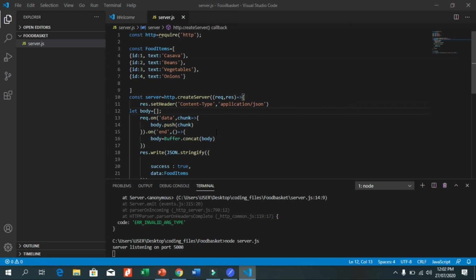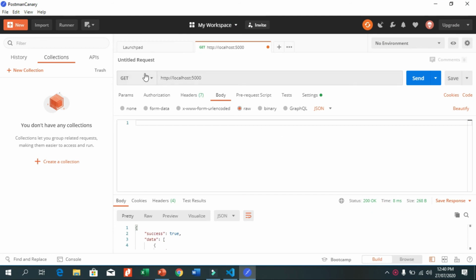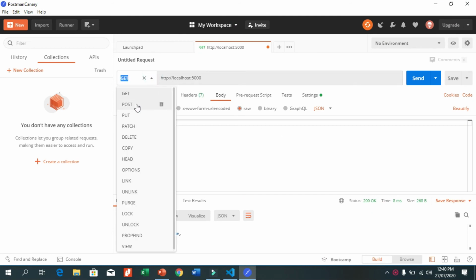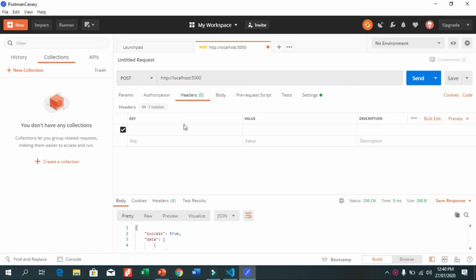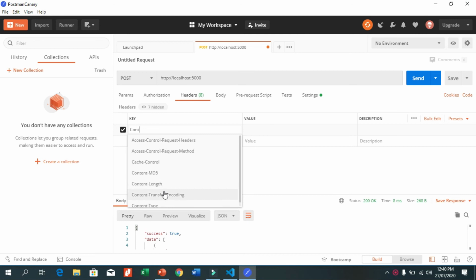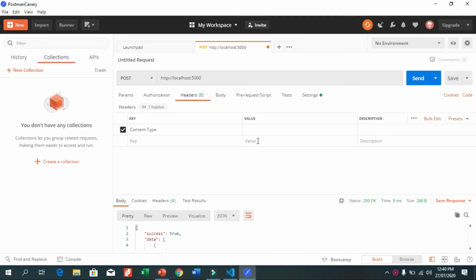Now if I go to Postman and change this to POST, because we're going to be sending a request, the way we do that is we come to the headers and add the content type. The content type we know is application/json.